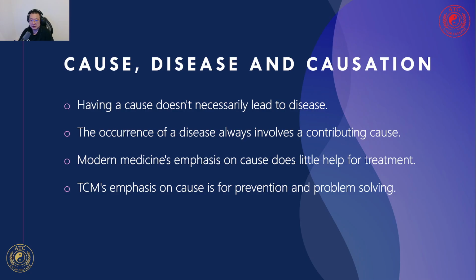And we have analysis of the course, disease, and causation of these two parts. Having a course of the disease doesn't necessarily lead to disease. For example, drinking too much Coca-Cola may cause obesity, may cause the heart problems, or we give heart burdens. But some people have Coca-Cola for drinking for 60 years and live much longer than the doctors who suggest her to quit drinking Coca-Cola.